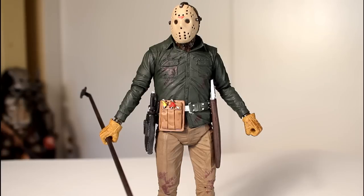So if you're interested in getting this and you already have maybe another Jason figure or two, I do think this is worth adding to your collection. It isn't a ripoff, and I think it's a really quality, good, well-done figure.